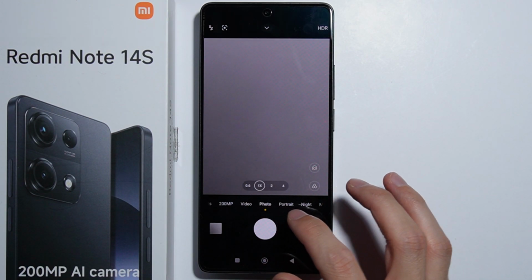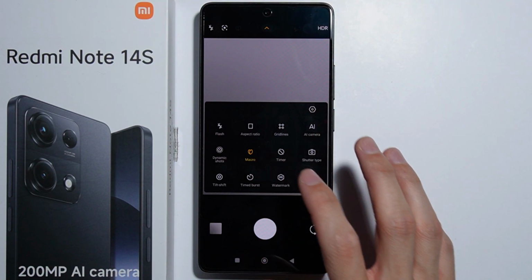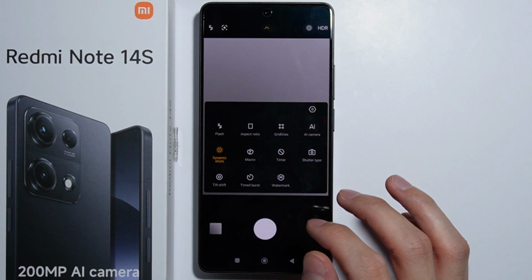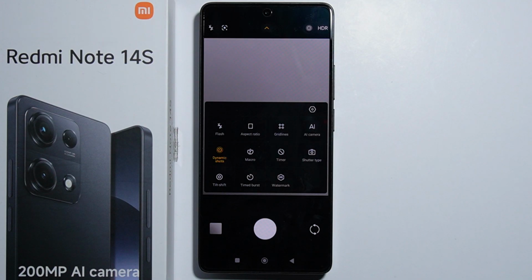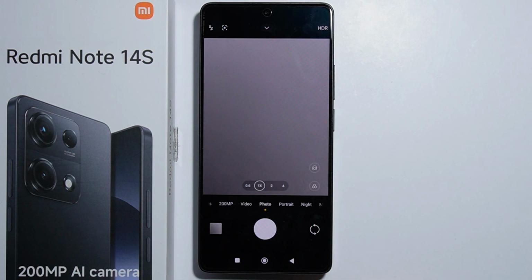The next thing right here what we have is the macro mode. So let's go for this photo, and here as we tap on this arrow on the top of the screen, we can find the macro mode. So we can take pretty nice close-up pictures which are looking very nicely. And we also have these dynamic shots right here. As we turn on these dynamic shots, we will have these kind of GIFs available. As you take a picture, these shots will basically have a short video preview, like something like this. That's also a pretty nice feature if you're capturing some cool moments of your life, for example.